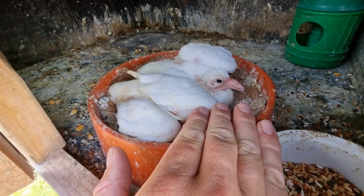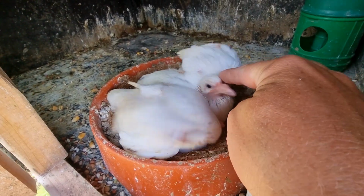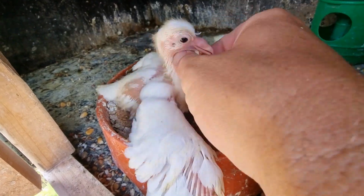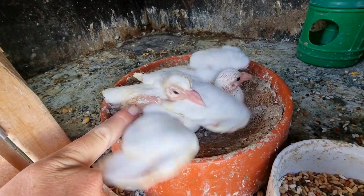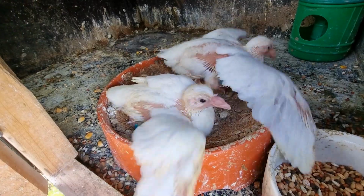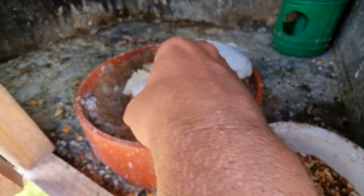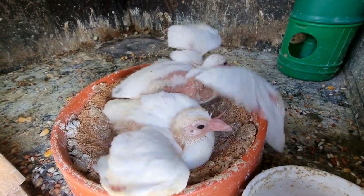We may keep one as stock, we'll just see how they go, but so far, looking at this one, it might be the male, and this one might be a little hen, so we might even just keep a pure white one. Don't know, we'll see how they turn out. They both are going to carry that anyway, so we'll see. I don't know, they're just looking pretty good. That's what we're going to have to do today.